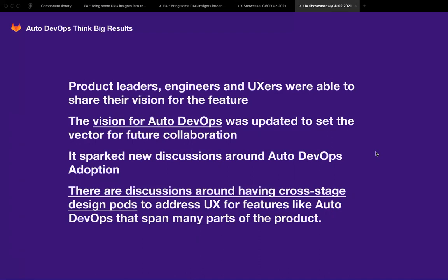So what was great is that this sparked this big conversation about everything that auto DevOps could do. How do we improve auto DevOps adoption? How do we get more people to use it? It's the feature that I think everybody wants to work really well, and it's just not quite there yet. And so we were able to come together and talk about where we all wanted it to go. I, as the package person, want auto DevOps to auto publish packages to the registry and call it easy. That's something I want, that if we didn't have this conversation, could easily get missed when thinking compared to CI or secure and stuff like that.